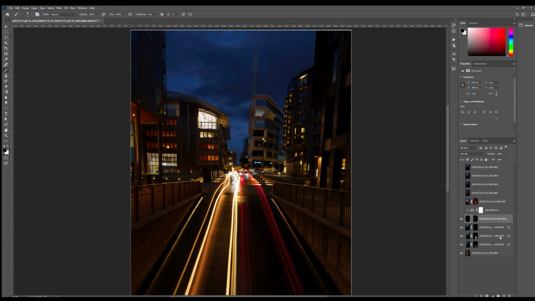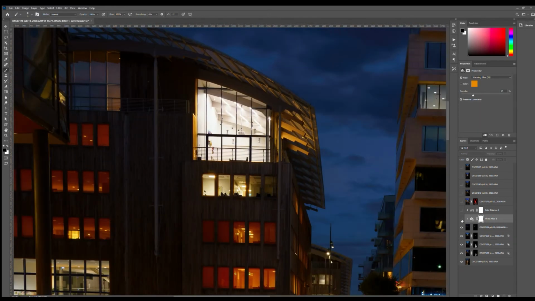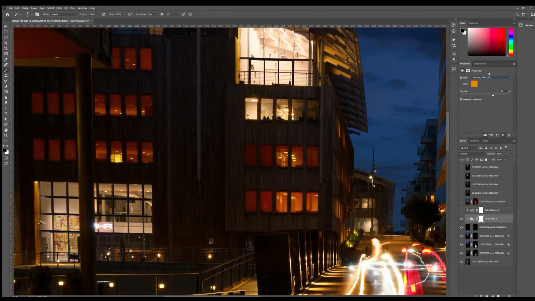So that's all the windows masked in, so you see the details in the houses. I do a little bit of color adjustment to match the warmth of the yellow tones in the photo to match the windows. So there's a little bit of back and forth there, changing the colors.